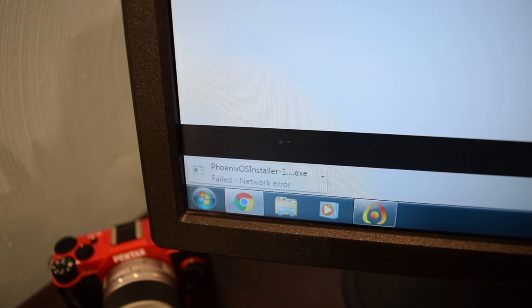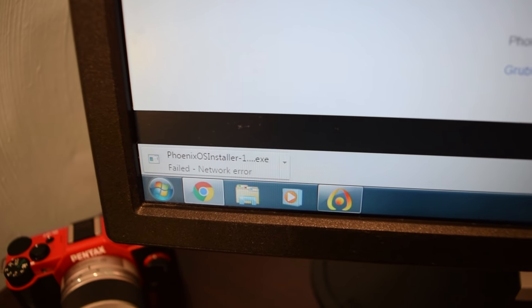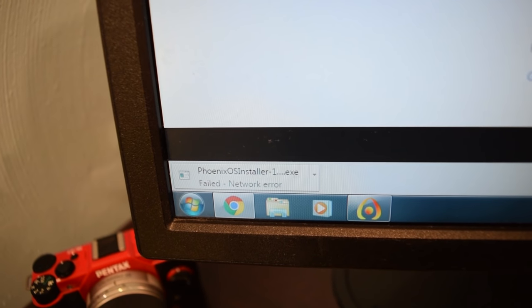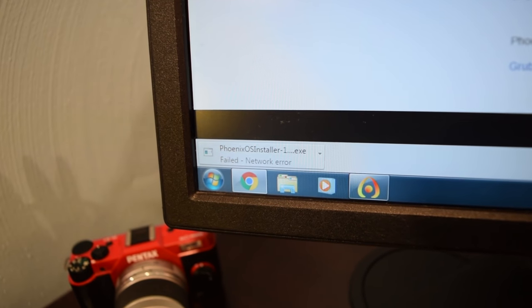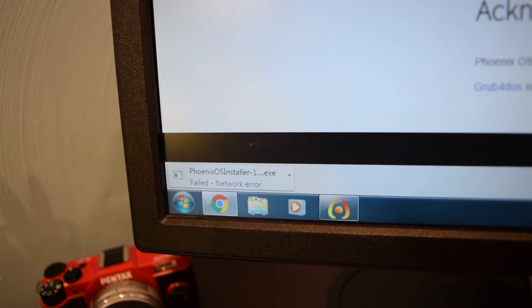Well, that's kind of disappointing. I left for 30 minutes because the download was taking forever, and I came back, and according to Chrome, the download has failed. So let's try this again. It is trial number 3, and it has failed once again. So if I ever manage to download this, I'm probably going to host it on my personal server so you guys don't have to go through all this trouble.